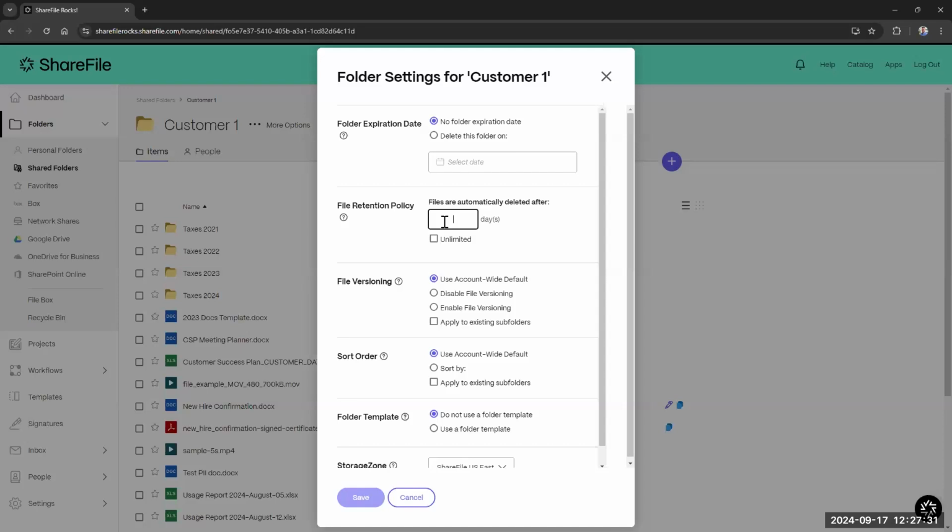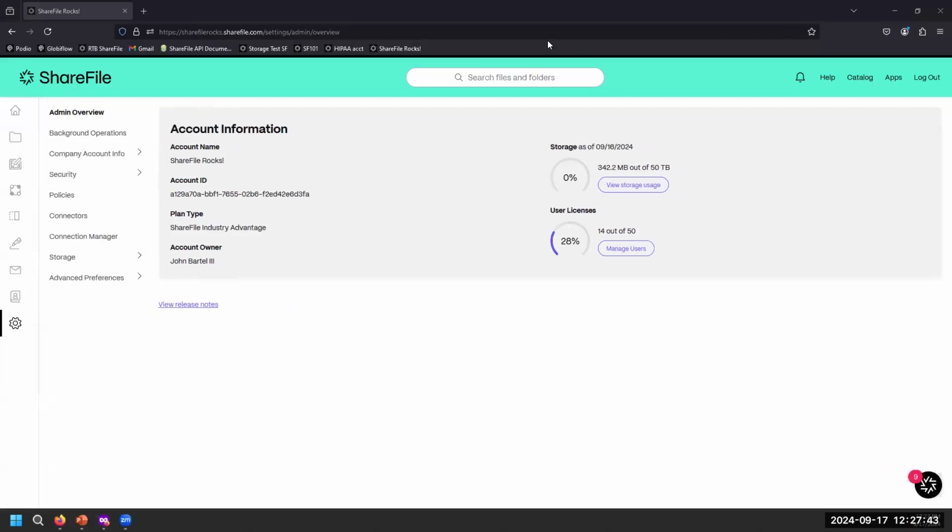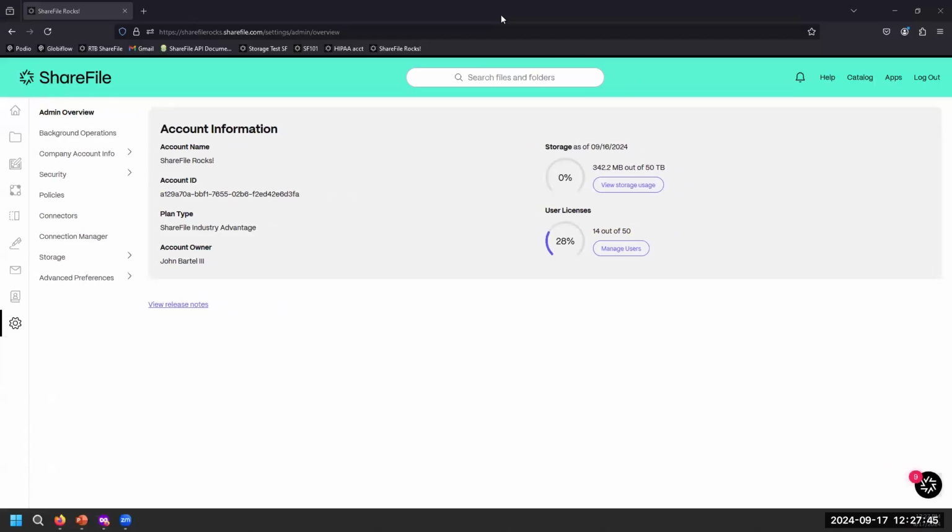All right, Evan, I think that's a really good segue coming into your part. I think you're going to talk a little bit about reporting and storage usage. So that kind of goes hand in hand with retention. So I'm going to stop sharing and allow you to jump in. Perfect. Yeah, I believe I took over now. Yep, you did. Perfect. Yeah, so good segue.